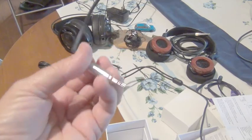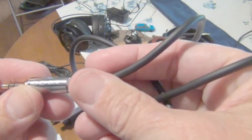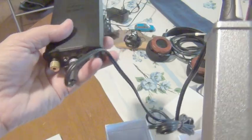This is a mono price, got it right, mono price, and it goes to a dual. And then the dual RCA goes out and into the front of the Black Label. Really wonderful sound. Well, for ease, I'm going to unplug that.